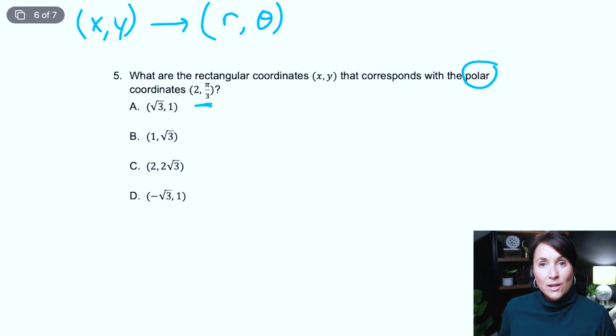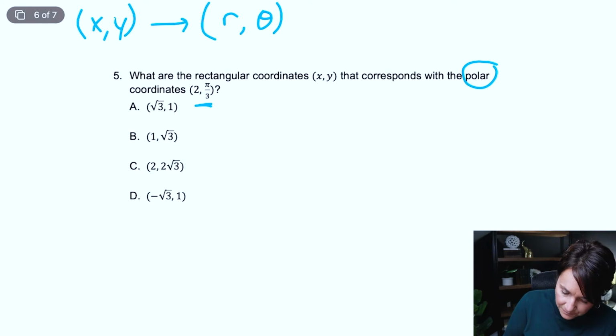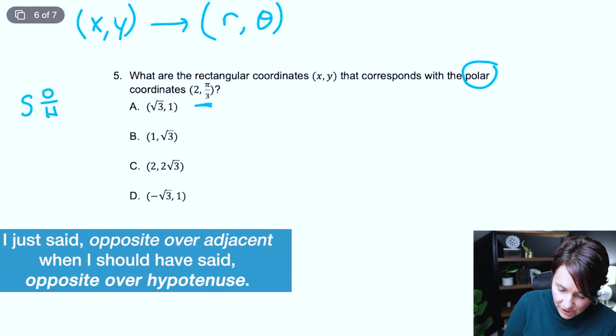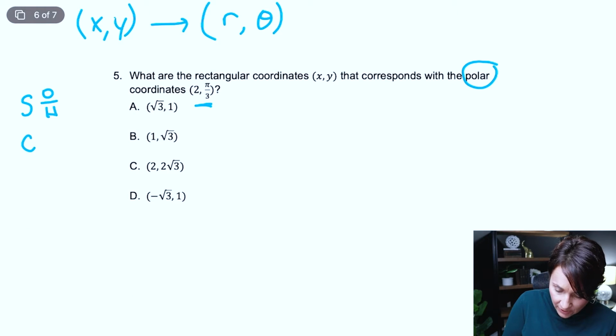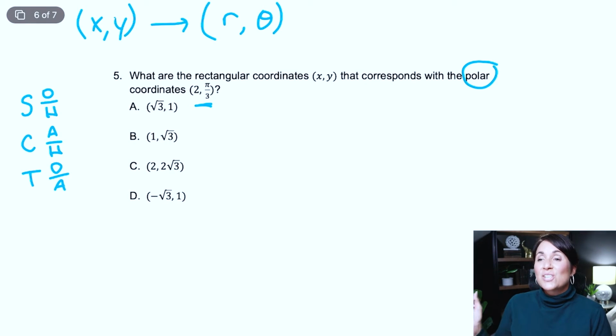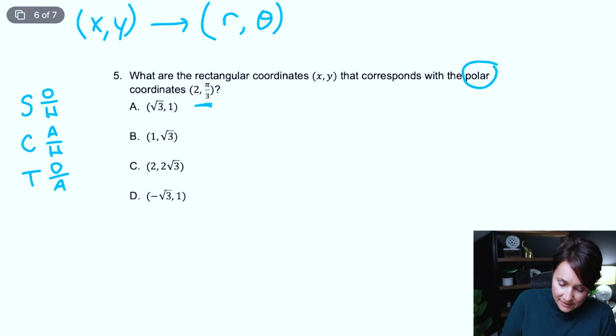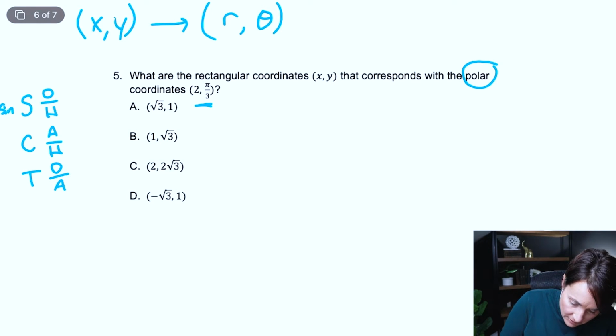So when we're talking about SOHCAHTOA, I like to write it like this. SOH is opposite over hypotenuse, so that's sine. CAH is cosine, which is adjacent over hypotenuse. TOA, which is tangent, which is opposite over adjacent. Sorry about that. So it's SOHCAHTOA. This is sine, this is cosine, and this is tangent, all right? Again, trigonometry gives me heartburn, but we're going to get through it, don't worry.